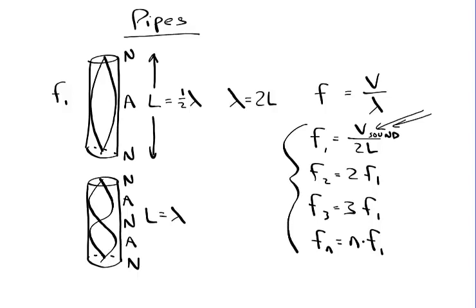However, there's a variation on this that does get a little more complicated. What if we had a pipe that was open on one end, but closed on the other? This would be your typical, I don't know if you've ever done the thing where you blow over the top of a straw while it's down in a liquid, and you hear a certain frequency of vibration. That would be this, or if you blow across the top of a bottle, or if you play an instrument that requires that you put your mouth on one end, like a trumpet or a clarinet. They're closed at one end.